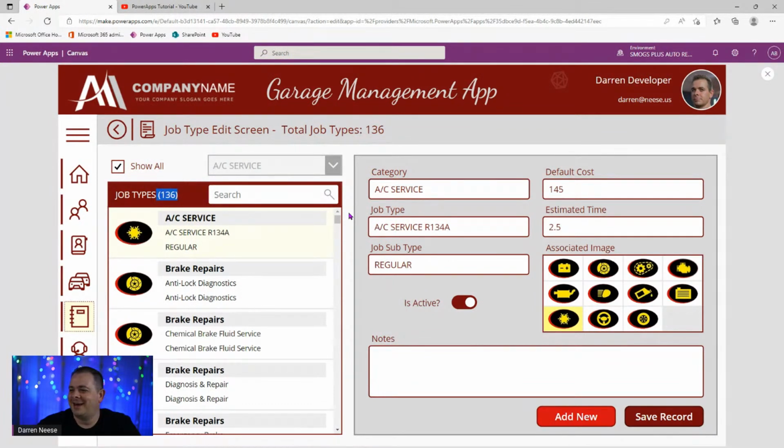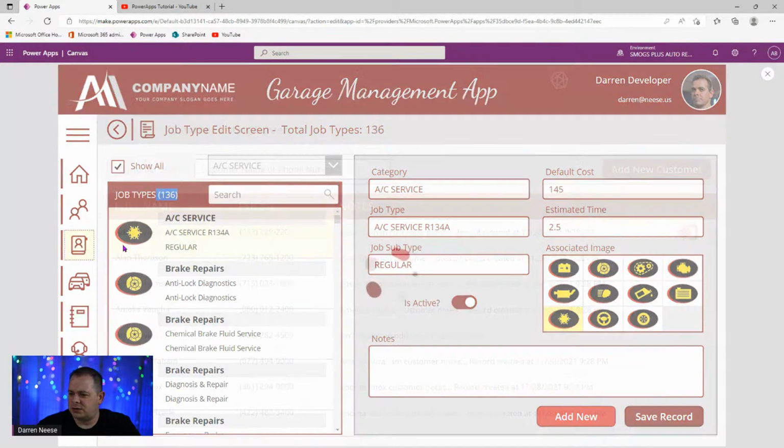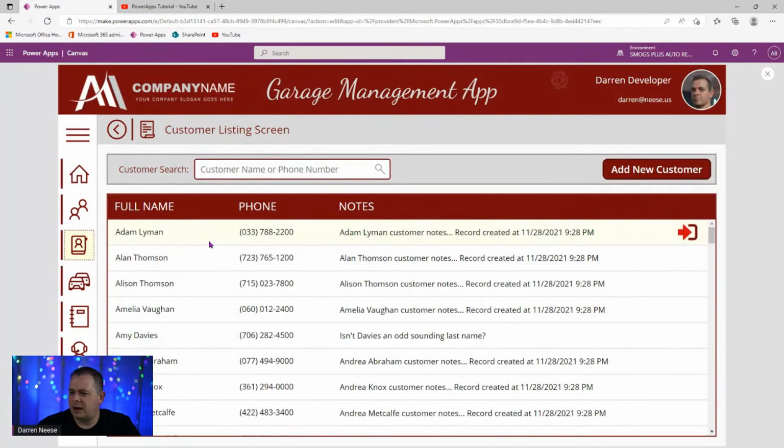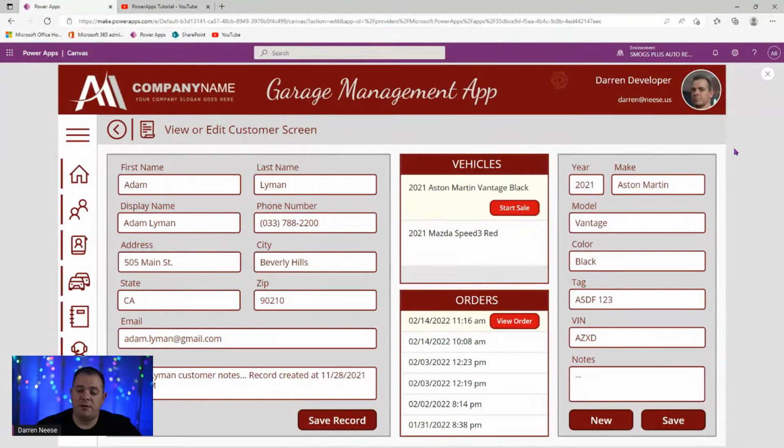I wanted to show you that. Now, one of the first things he pointed out was on the customer screen, and I actually used it for the thumbnail. All these customers are test data. I'm going to go into this here, before I turn this application over to him to actually start using for real.